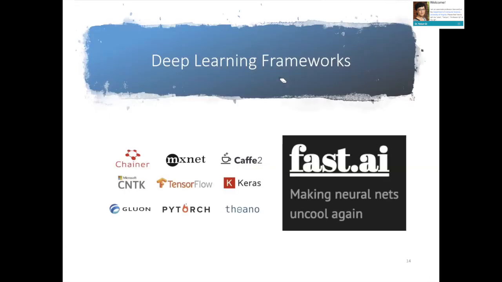All right, so now I'm going to start to talk about deep learning frameworks, because it's really a movement now. It pushes AI to get really popular and seem more real. There are so many deep learning frameworks and libraries. The ones that stand out most now, I think, are TensorFlow and PyTorch.